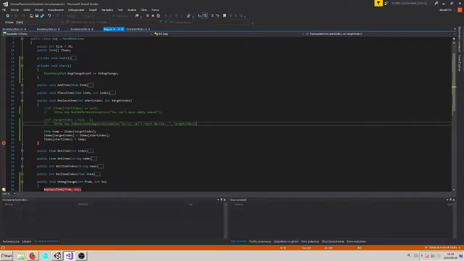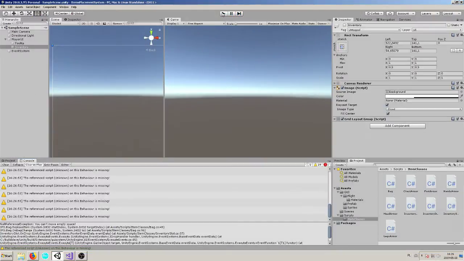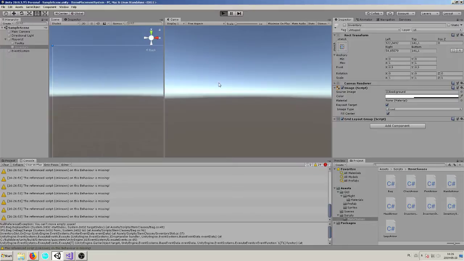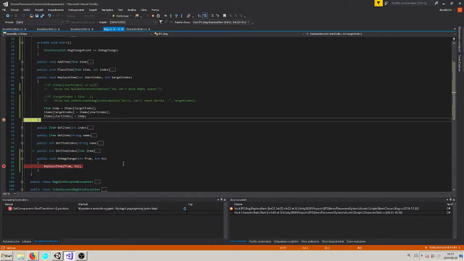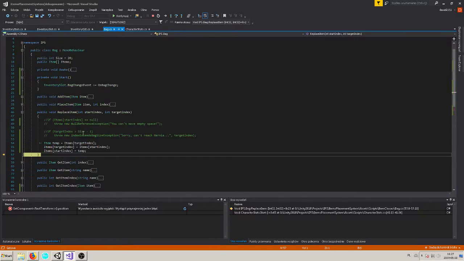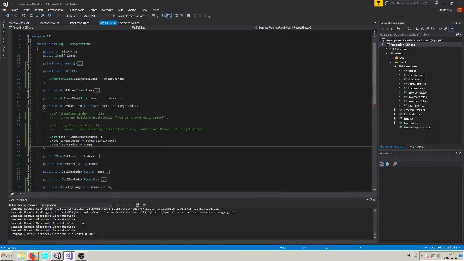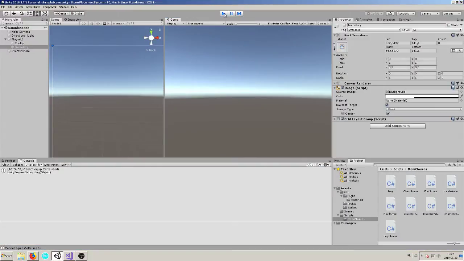So once again, do that. Though, what? The reference script is missing. Why? Oh, because I'm actually using that. Never mind.